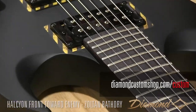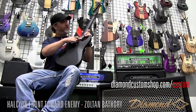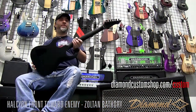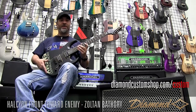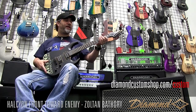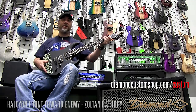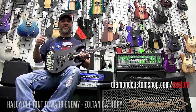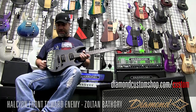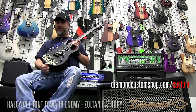This is a set neck design. You see again, string through, set neck, Grover tuners. Satin finish carries all the way around the back of the guitar. So not only do we get great access to the upper frets, but you get that super smooth feel on the neck. So we're going to give you a little bit of a sound sample of this guitar, but this is the brand new Halcyon Zoltan Signature Series, the Front Towards Enemy version.